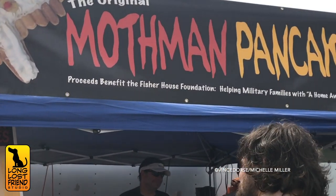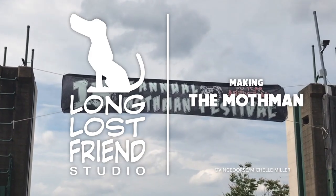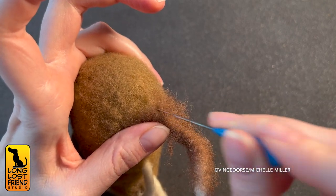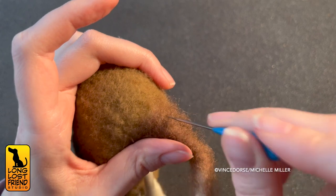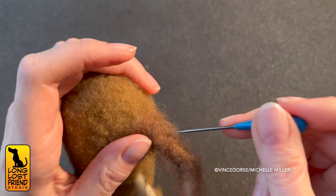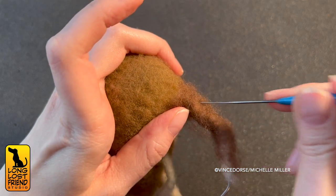This is part two of our latest monster sculpt-off, the cryptid edition rematch. I did a Jersey Devil and you chose the Mothman. At the time of this recording I have seen your finished Mothman felt, but I'm withholding comments because I don't want to blow any surprises. During most of the sculpt you worked outside the studio where I couldn't follow your progress — it's a monster sculpt-off throwdown showdown rematch. You did a nice job on your Jersey Devil, but I had some ideas for a couple of different elements and wanted to surprise you with something unexpected. Mission accomplished. Now first things first, why don't we go over the origin of the Mothman.